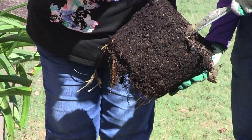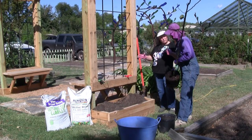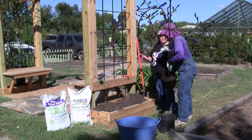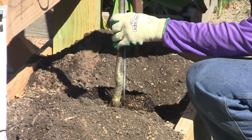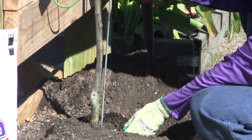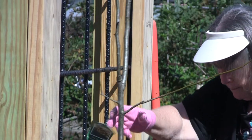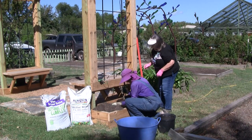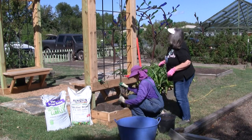We want to check for the root flare. We want to plant this with its shoulders just a little bit out of the ground, bringing the Arbor Gate soil up to that — making sure we don't bury the root flare. That's important with any tree, fruit or otherwise. I'm going to place it in the hole and position it close to the trellis. I'll lift it just a bit so that we get that shoulder up and put a little bit of soil underneath.